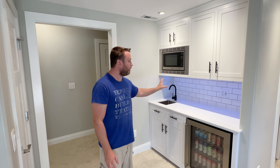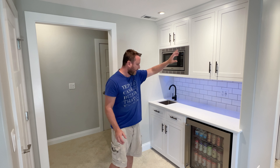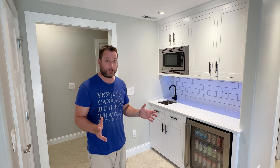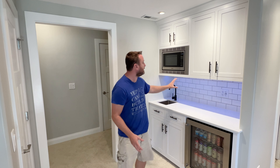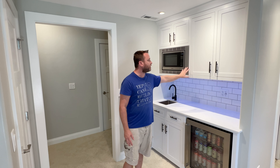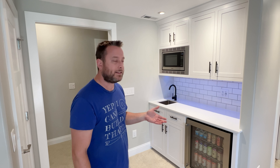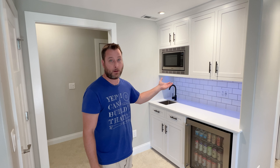I have finished this project. I have laid the tile in and grouted everything. I've even caulked all my areas, including some of the spacing here. I am just so happy with how this turned out. My favorite feature about this entire build is honestly the inset microwave that's flush to the face frame — that probably is the thing that makes me the happiest. But the thing that makes me smile the most is the LED lighting underneath the cabinet. You don't realize how cool it is until you actually have it, and I don't have this in my main kitchen because I couldn't afford it at the time.